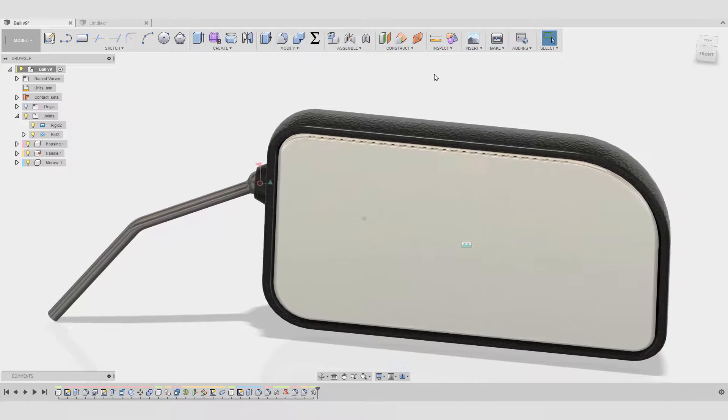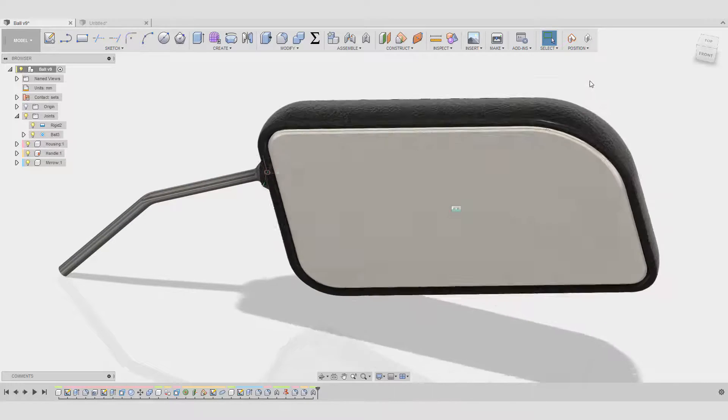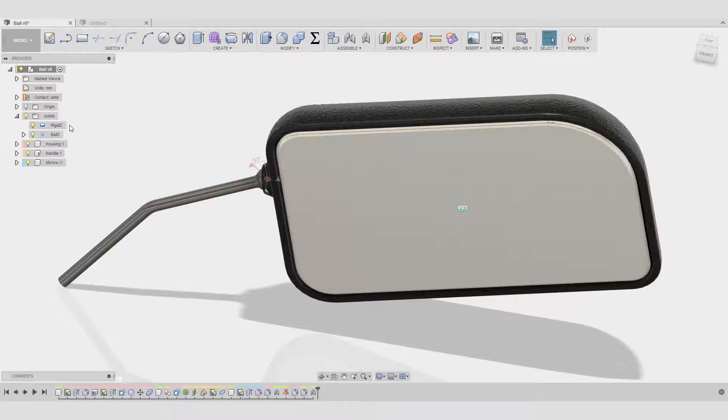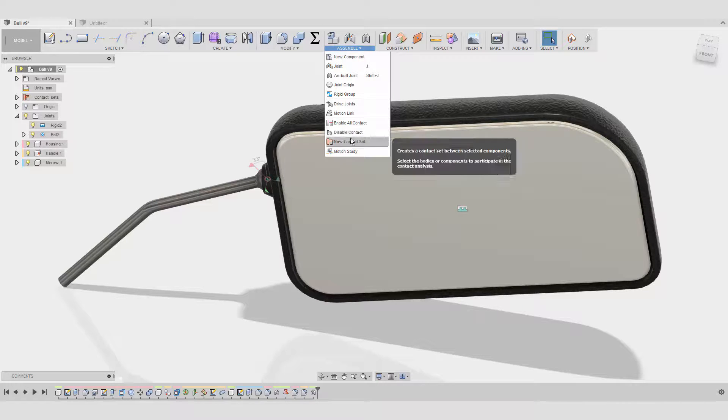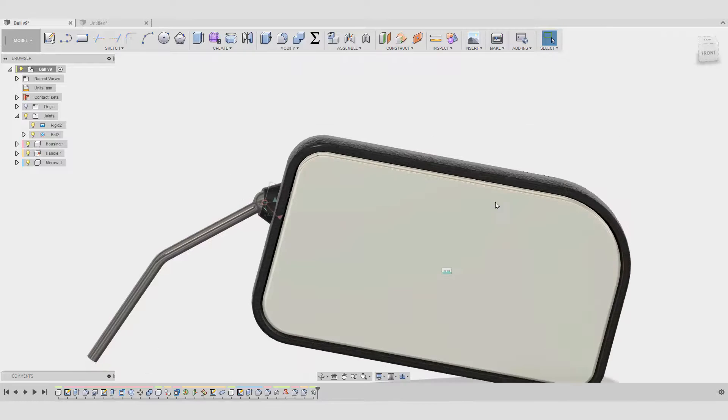If you want to use it, that's fine, but don't forget to turn it off when you're done. It's really nice because it can save you a lot of time playing with different limitations, but on the other hand it takes a lot of resources from your computer. You'll need a really strong computer if you want to keep it on all the time. It's a known issue in Fusion and I believe they're going to improve it with time, but for now it's still a really nice option to have and to play with.